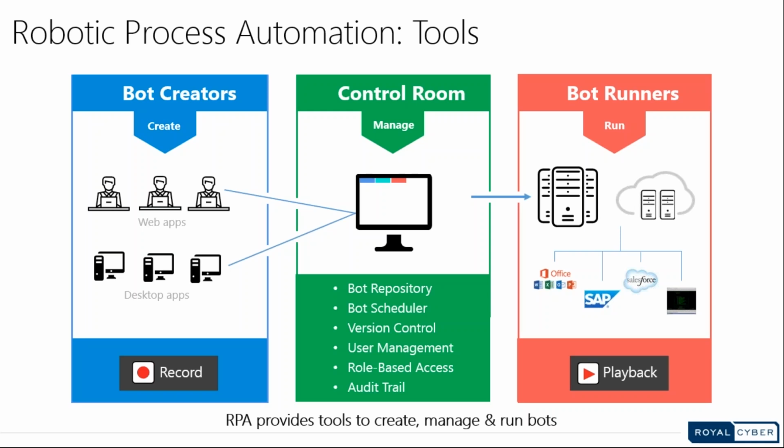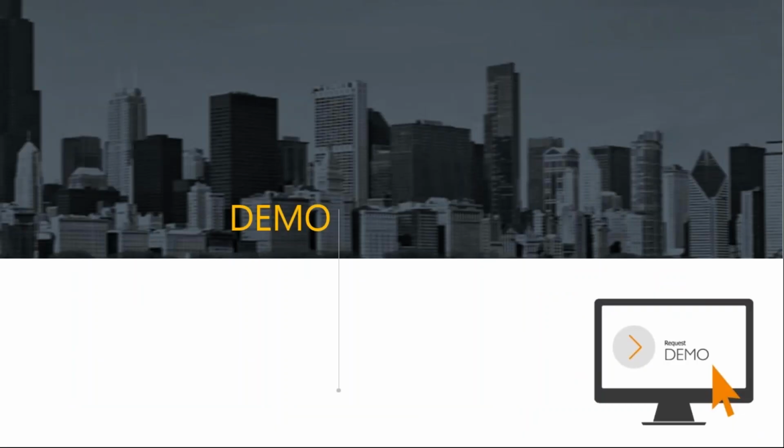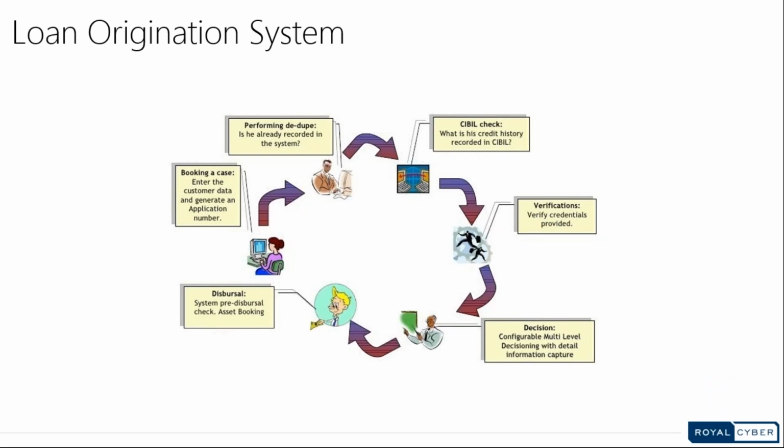Here we can see what tools we get with Automation Anywhere. So the first thing is Bot Creator. It is a tool through which bots are created. The developers who would be creating bots or recording the bot automations would be using this Bot Creator. And then we have a Control Room. As the name states, it is an application which works as a controller and manages overall execution and management of scripts, clients, roles, credentials, and security settings.